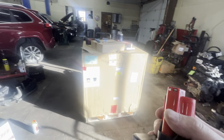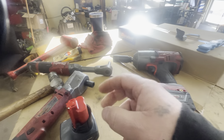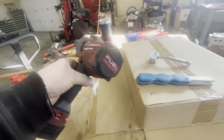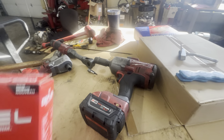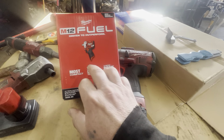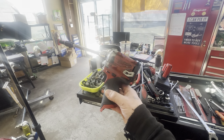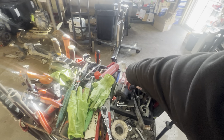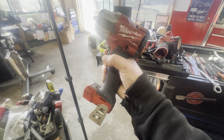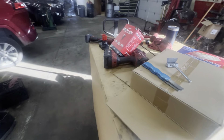Good morning! My shoulder is sick and tired of packing this big boy around all day, so I bought this little M12 half-inch drive. It's only 250 foot pounds - I probably bought the wrong one. My three-eighths M18 is 650 foot pounds; I should have bought that one. I think I'm gonna go ahead and order that one too.